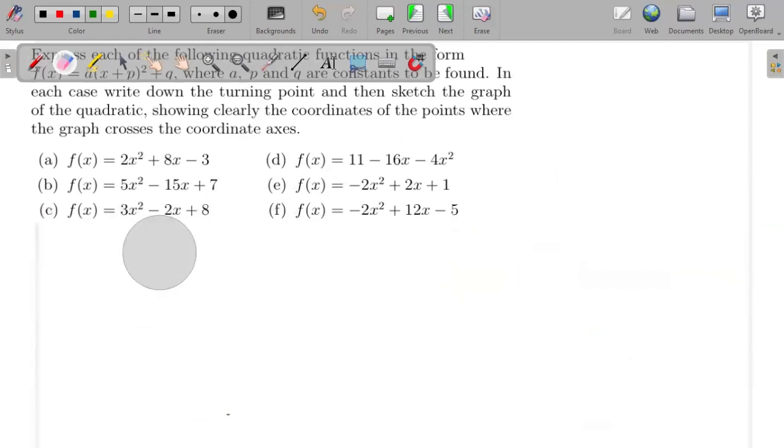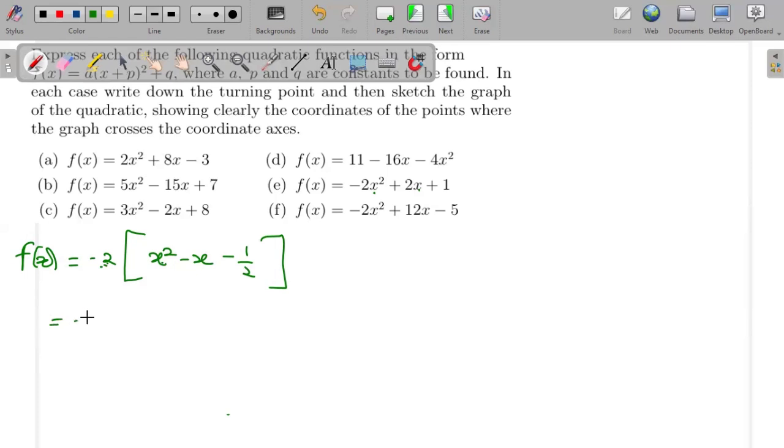Let's look at E. The first thing is to factorize the minus 2 so that the coefficient of x squared should be positive 1. So it will be minus 2, and then remain with x squared. If I factorize the minus 2 from there, I'll remain with the minus x. If I factorize the minus 2 from here, I'll remain with the minus 1 over 2. Just make sure that when you multiply this by this, you get this, and this by this, you get 1.